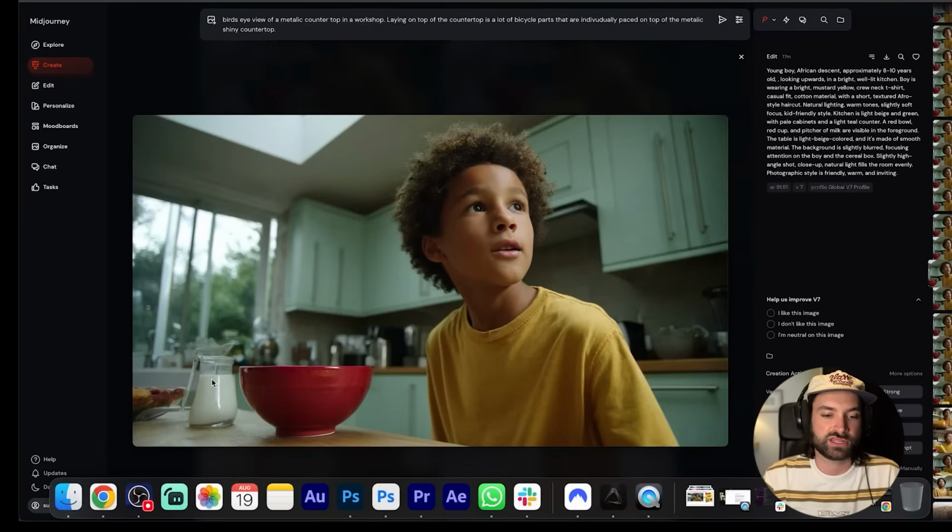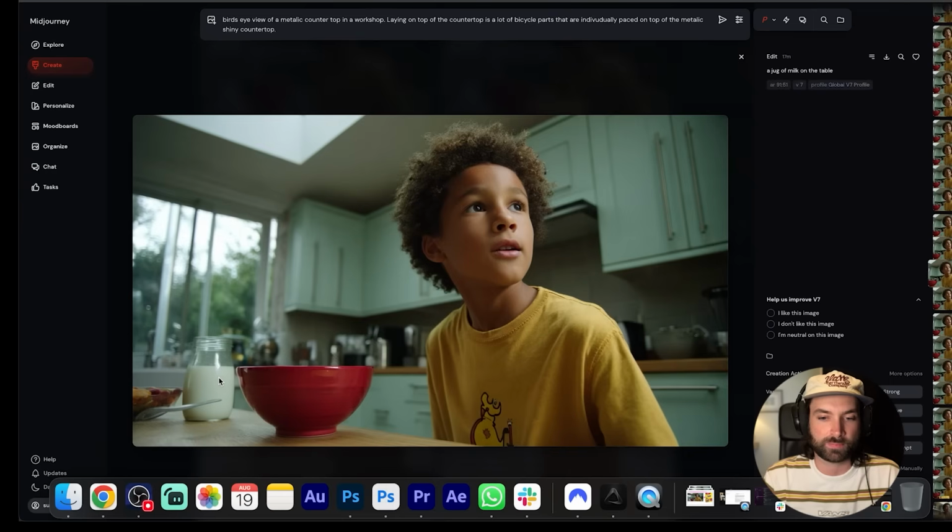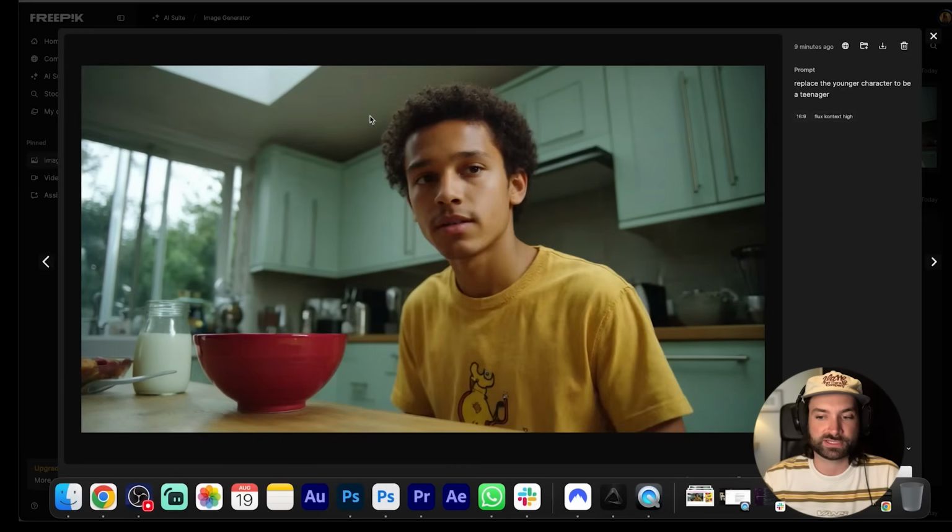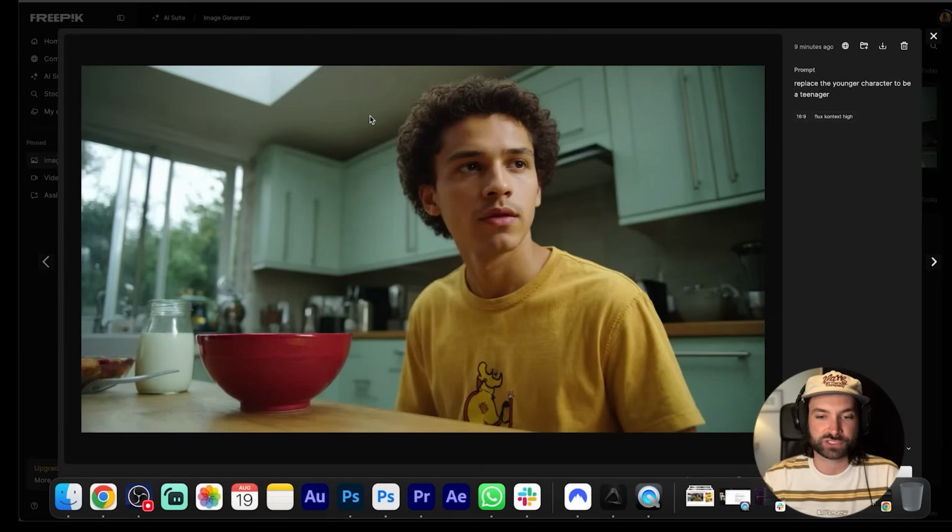Then we adjusted the milk behind it. So we got a perfect photo. Now we're happy with our character, or maybe we needed to adjust the character. So we took that image, then went to Freepik and generated a slightly older version of this character. Once we took the one that we liked the most, we then brought that to Photoshop, or you can use Higgsfield Image to Video, draw to video section.